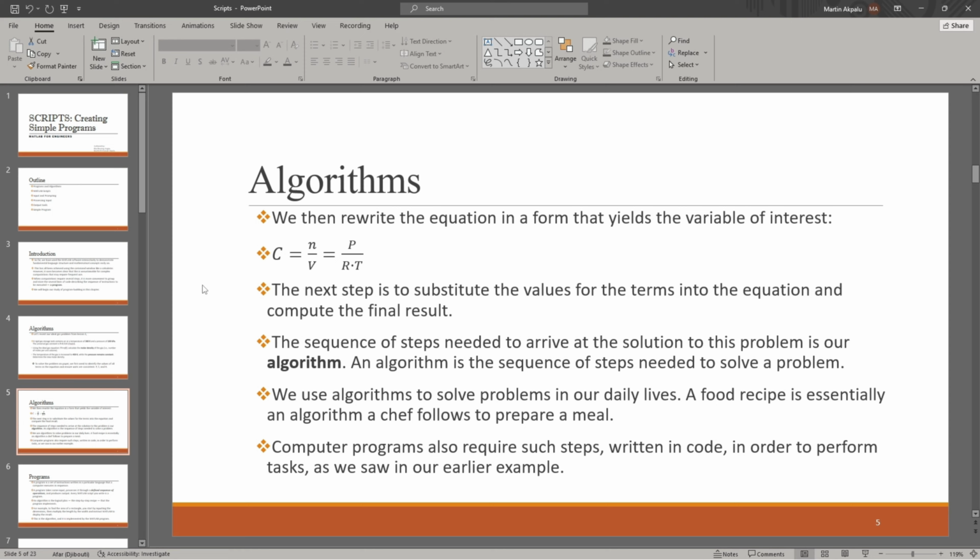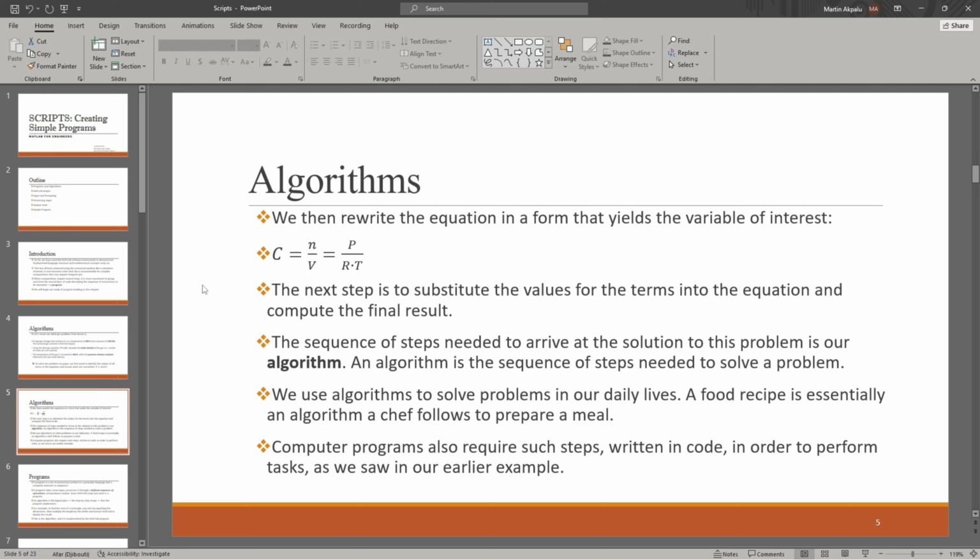Now, the sequence of steps you've taken is what we call an algorithm. So algorithms are just a sequence of steps needed to solve a problem. You can think of it as the method, the game plan towards getting the answer for this particular problem. If we think of it that way, then it becomes clear that we use algorithms every day in our daily lives, not just for programming.